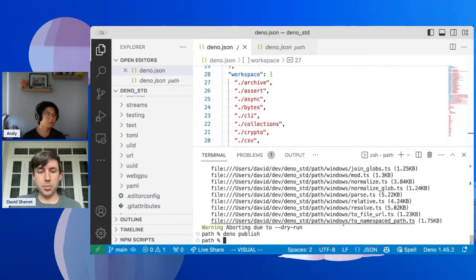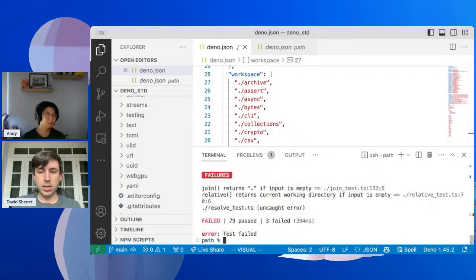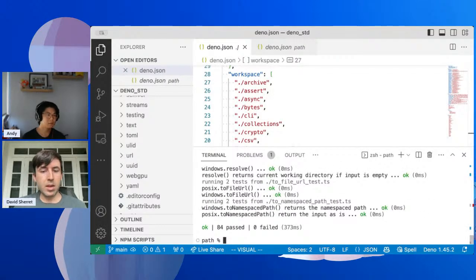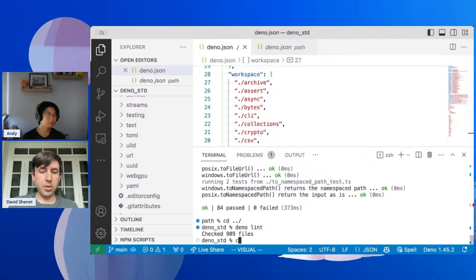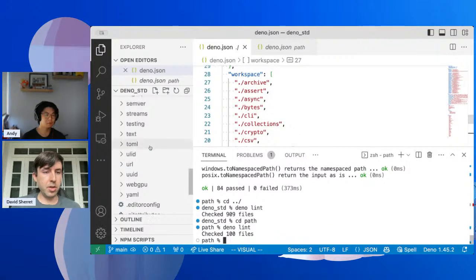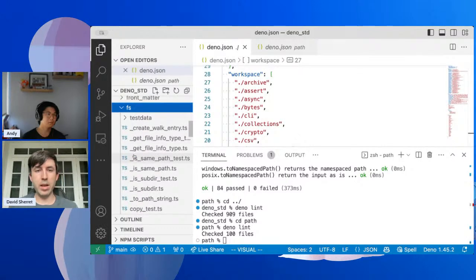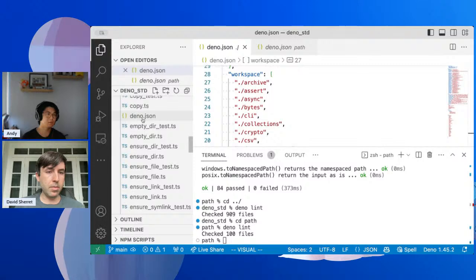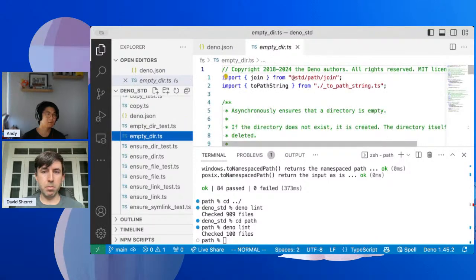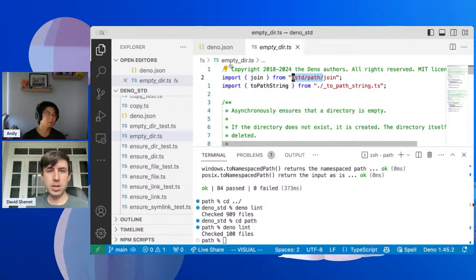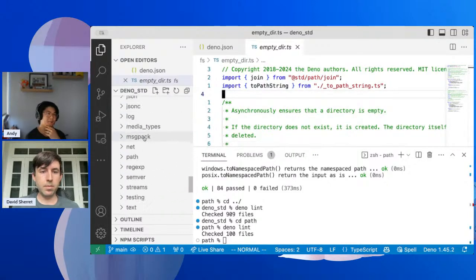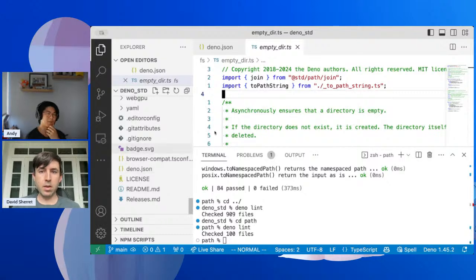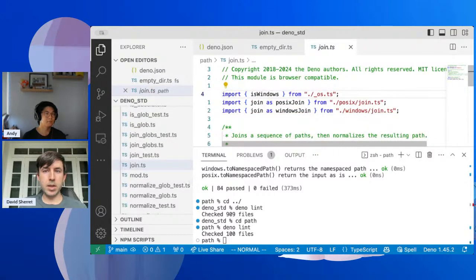Yep. I can also just run tests in here, and it just runs those tests. I think I have to run with permissions. Yep. And I can go in the parent repo and run lint for all those packages, or again just for a sub package. And you can see here, say fs depends on path. You can just import from std path by using a bare specifier like this, specifying the name of the other member. Using that bare specifier is like a relative local link, right? And it's not through the registry. Like when I go to this module, you see here I'm still in path join.